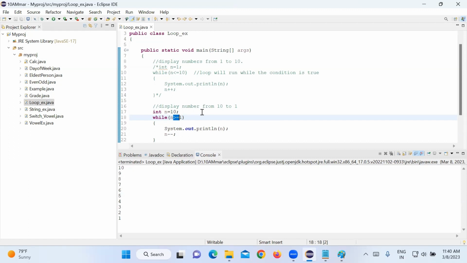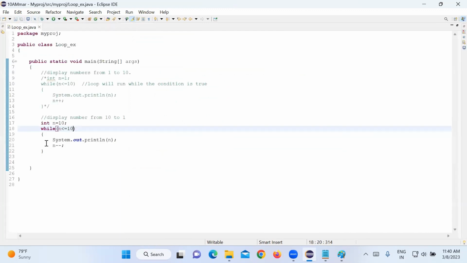Now suppose you wrote while n less than or equal to 10 here. If n is less than or equal to 10, what happens here? Tell me, 10 is less than or equal to 10, correct, right? Print it. 9 less than 10, print it. 8 less than 10, 7 less than 10, 0 less than 10, even minus numbers are less than 10. What happens? Will it stop, or will it be always true? Is there a condition which will become false? In this logic, will it become false anywhere?